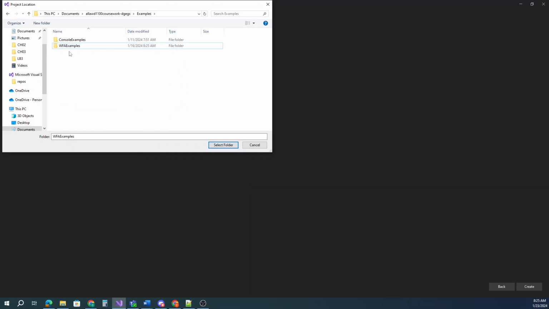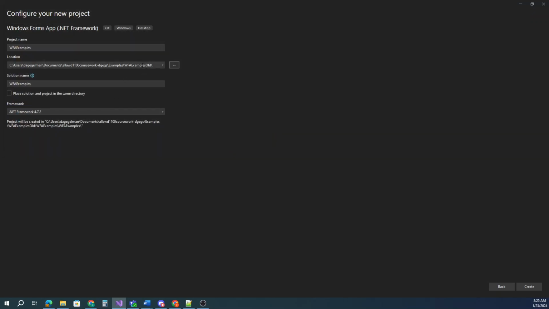Oh, let me rename it. I'm just going to select the examples folder. You can see it's going to stick it in the wrong folder. I'm going to get rid of that and just put it in examples.